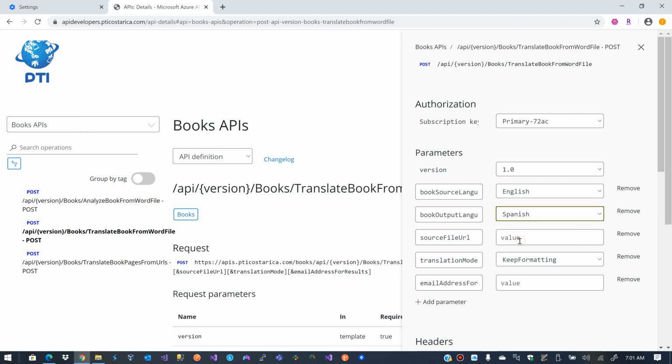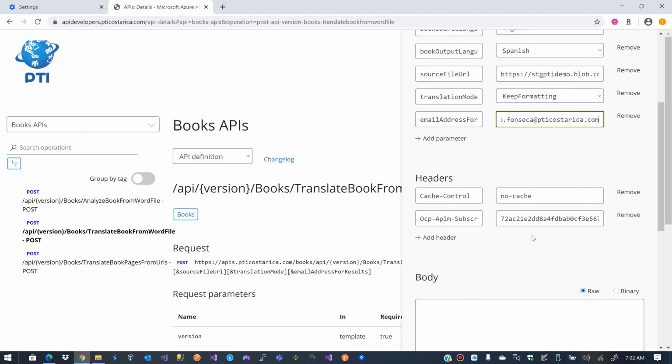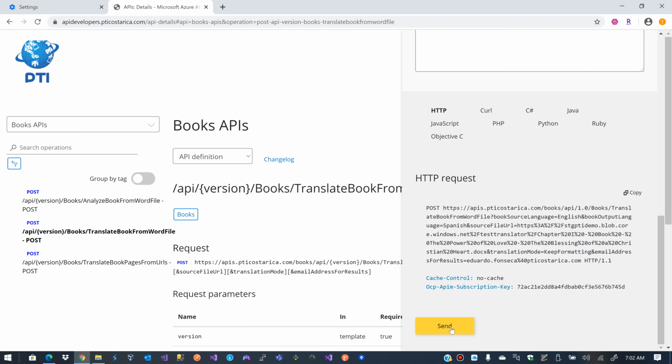Okay, it's Spanish. This is the source file, which is in a public URL. And if you want to receive the results by email, you can type that.